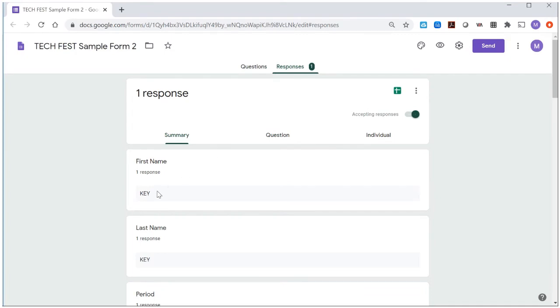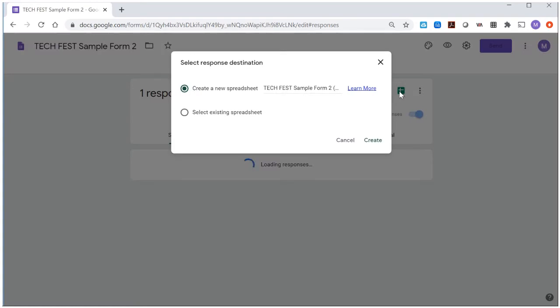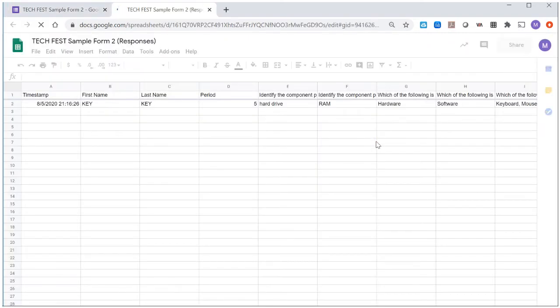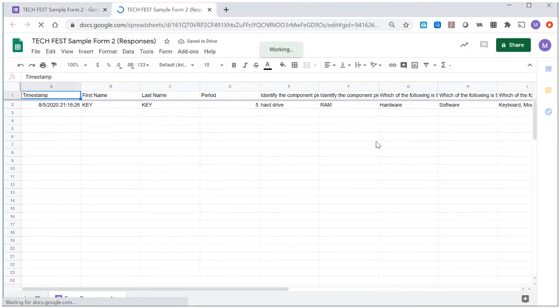At this point, what we would do is click on the spreadsheet, create a spreadsheet right here, this little icon. We're going to press create, and that opens a spreadsheet that is a big listing of all of your submissions. And you can see the very first one is the key. That makes life much easier, especially if you're going to do open-ended questions, because it's the very first thing you see. It's going to make it easier to compare. But for right now, we can see that we have the key. That's the only thing in there right now.